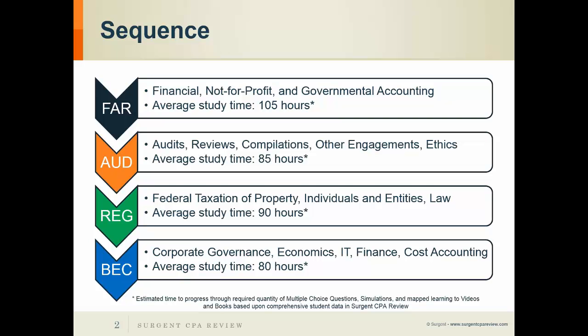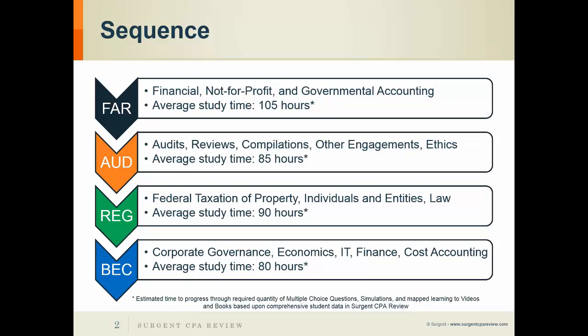If you start with, let's say, BEC, which many candidates have said is the easiest part, you're then facing an upward battle, and by the end of the process, I will tell you most likely your motivation is much lower. You're sick of studying by the time you get to the 9 months or year that it takes you to pass all 4 parts. And at that point, do you want to be facing the hardest part? Personally, I would say no. So for the reasons that the board has decided they're going to integrate content, and FAR is most likely the part that's going to be integrated, FAR is the toughest. Get it over with as fast as you can.